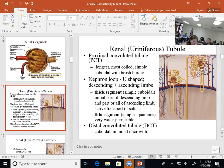All right, so do we understand that as blood is coming in to these nephrons, as blood is coming in through these capillaries, that these nephrons are actually webbed with blood capillaries? We get that, right? And even though we're going to be isolating and looking at the nephron unit itself, you understand that there's blood capillaries all around them. Fair enough?